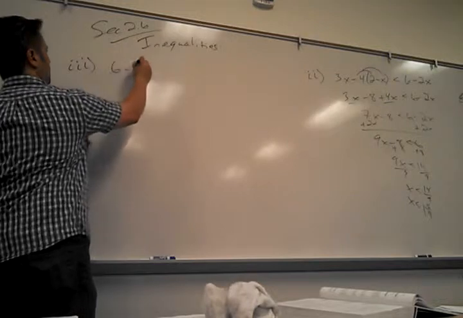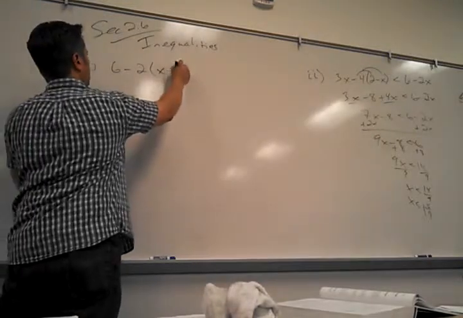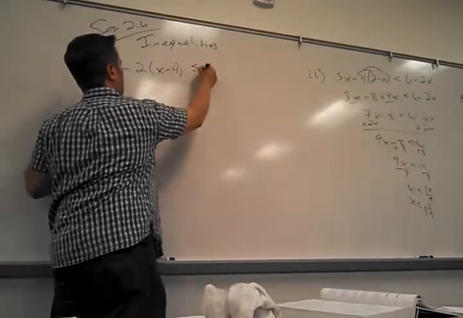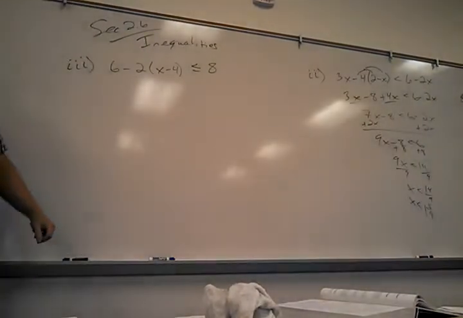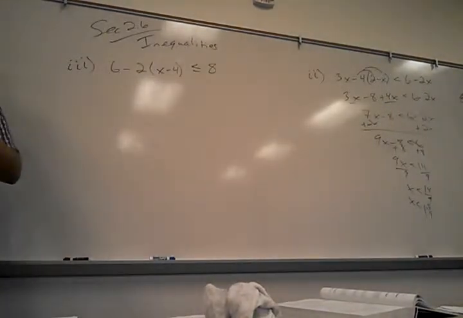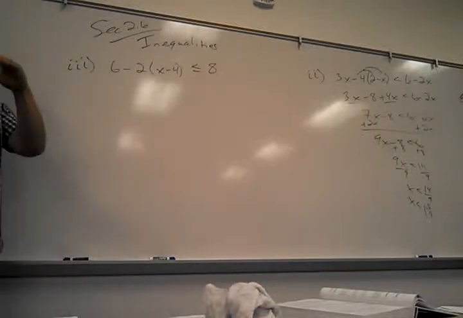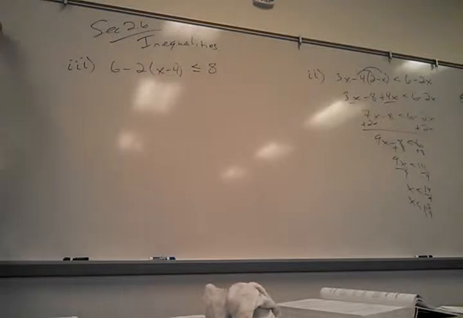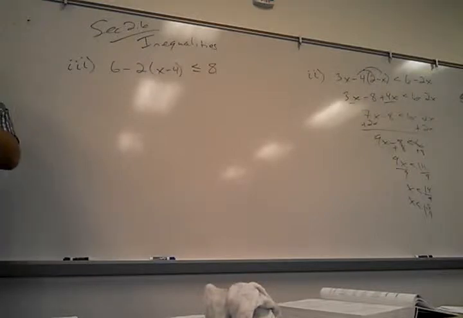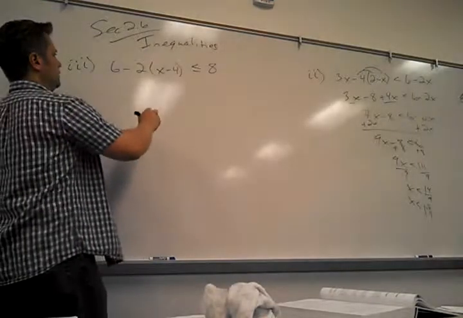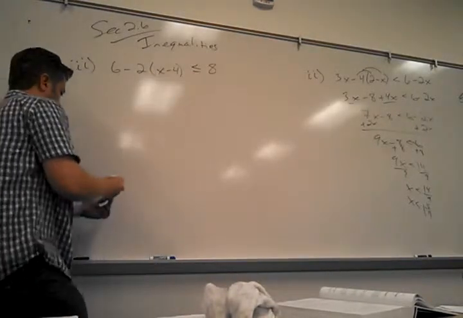Very quickly, if I had something like this here. I'm going to do this two different ways to show you why this really happens. And we already know why it happens. It happens because it happens. I love that answer. Because the whole thing with the 2 and the negative 1, I've already done it twice. I'm not going to do it again. Right? It's got to switch when I multiply or divide by negative. But I want to show you even another reason why. So let's solve this thing together.